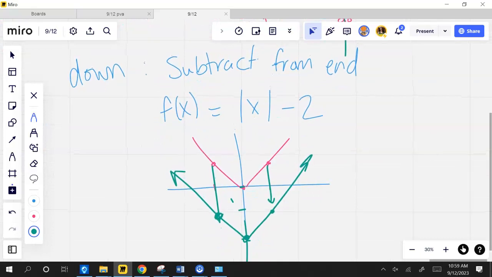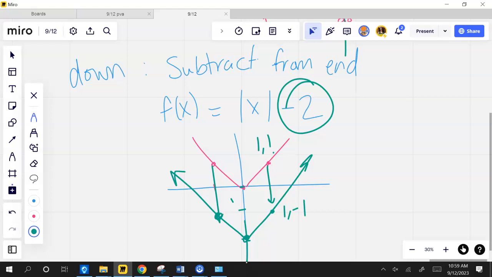Yes, because if I'm moving down, I'm subtracting from it. So instead of 1, 1, if I subtract 2 from here, I get 1, negative 1. That's how you use the little cheat sheet. Really, you'll use the little cheat sheet more whenever we get into the shrinks and stretches than you will now.